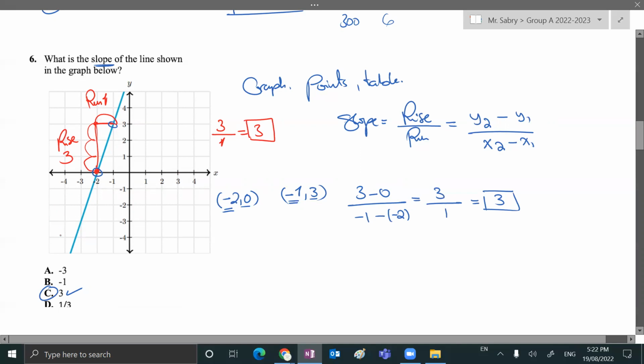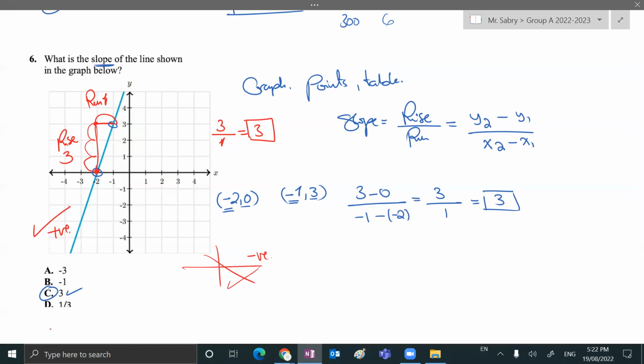If the line is going from left to right, just like the Nike sign, from left to right, going up, this is a positive slope. But if I have a line like this one and I drew the Nike sign, I'll find it intersecting with the line. So this would then be a negative slope. Any questions about this one?